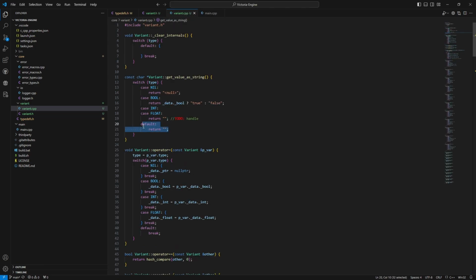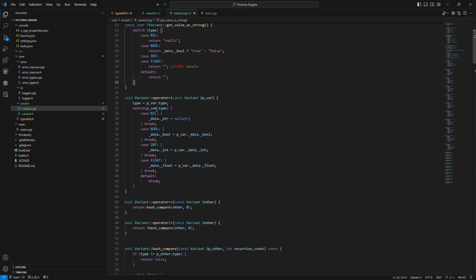So by default, we always have to make sure that we have a default option so that we can ignore that warning for now. Then we move on to our operator equals. So I should probably go into a little bit of detail on operator overloading as a concept, because this is probably the first point where we've actually seen it in the series. So buckle in, because this is a pretty fun thing to go through.